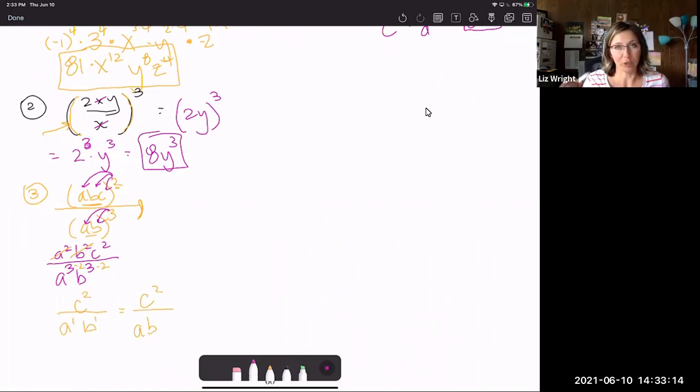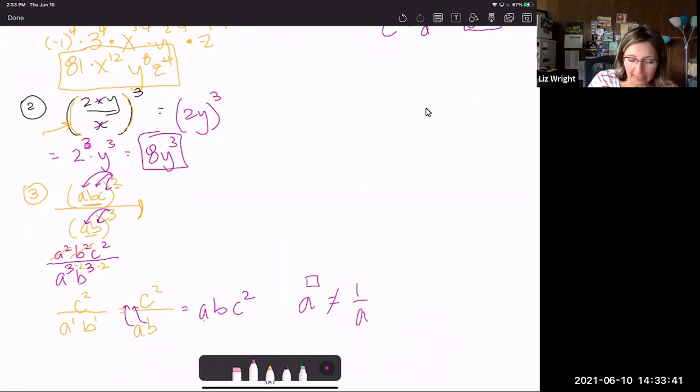So the other way I want to show you, just in case you get something like this on Ed Ready, and it's going to show you both ways: what would my exponent be if I brought the a up and if I brought the b up? What would my exponent be? I can't just write abc squared, because a does not equal 1 over a. But a to some power does equal that. And it would be a to the negative 1 and b to the negative 1. So a to the negative 1 equals 1 over a. And that's one of your rules again, so don't forget that.